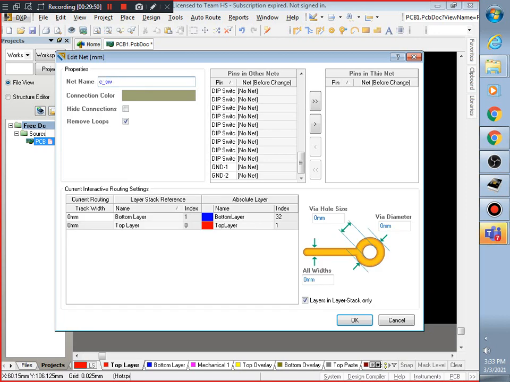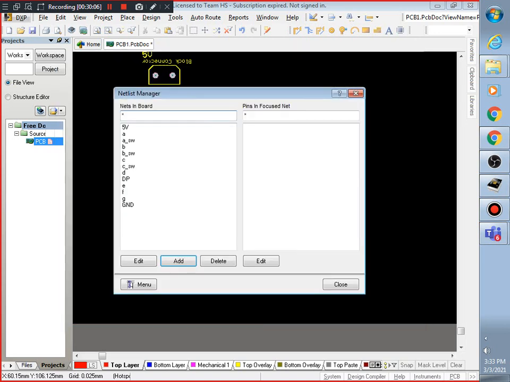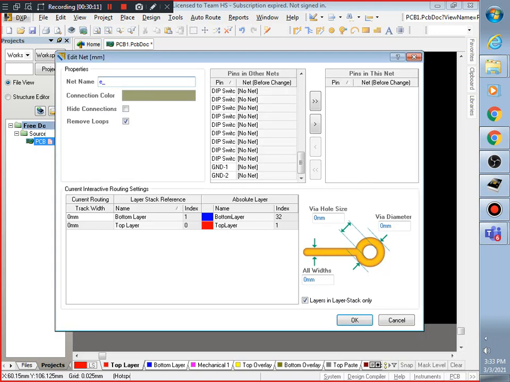Please remember, these names are totally up to you, but please avoid 1, 2, 3 or A1, A2 or something like that. The names should be something very clear so that you can understand them when you are marking them. Next one, D underscore SW, E underscore SW, F underscore SW, G underscore SW, and the last one DP underscore SW.